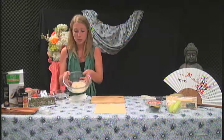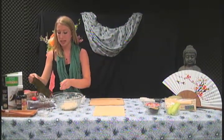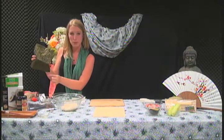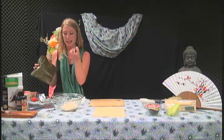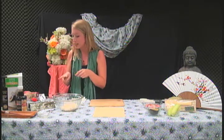Once you have your rice ready, the next thing you have to have is Nori. Nori is a thin paper of dried seaweed — it's basically the structure that holds all the sushi together. It's what holds it in the roll and keeps it nice and firm. Those are the two main ingredients you'll need for sushi, and anything else you want to add you can pick.